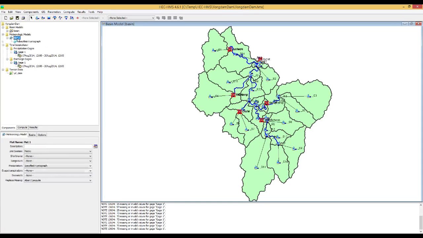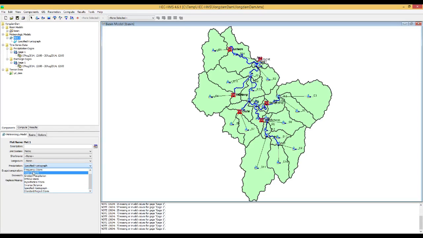If you click this Met1, you can see this component editor that you need to check. On here I will use precipitation with the specified hyetograph, so you don't need to change it.